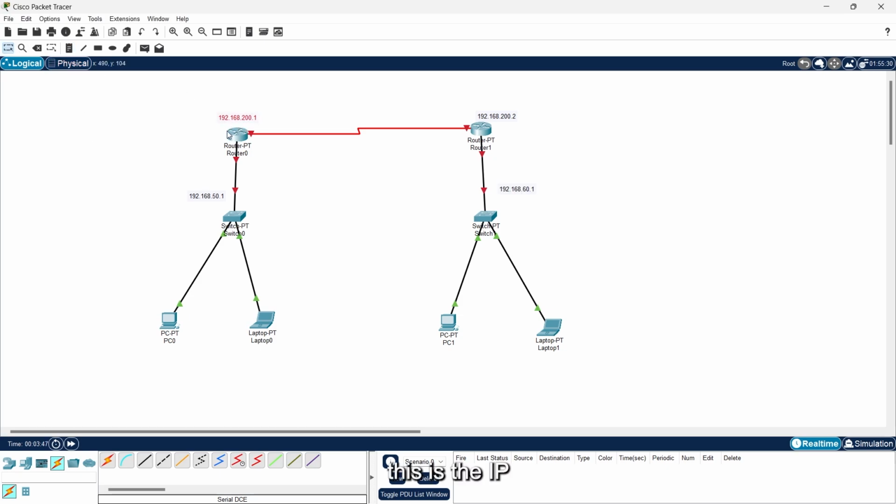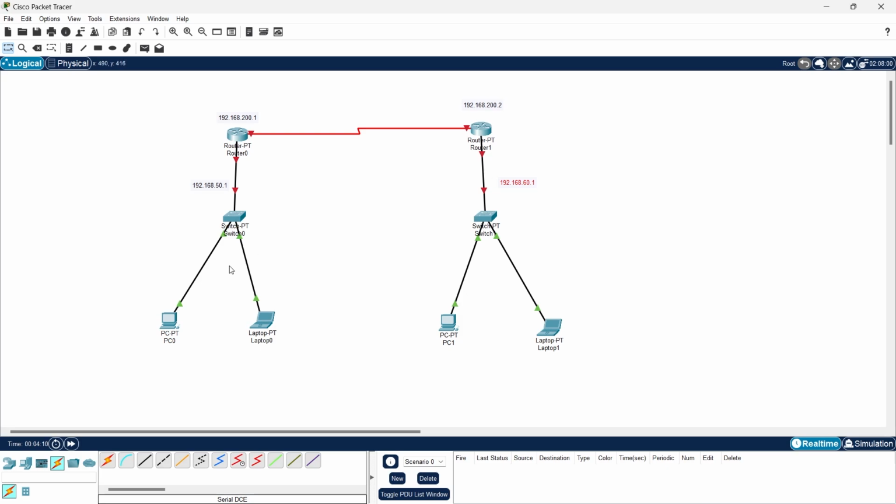This is the IP for router 1, and this is the IP for router 2, and this one is the IP for this network, and this one is the IP for this network.